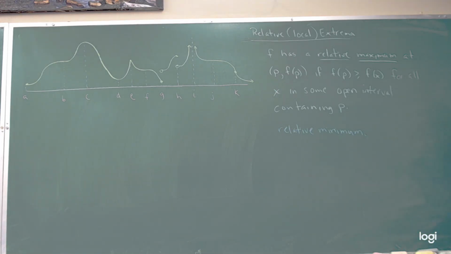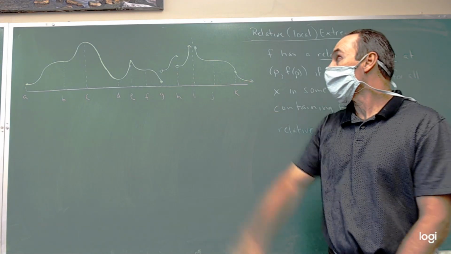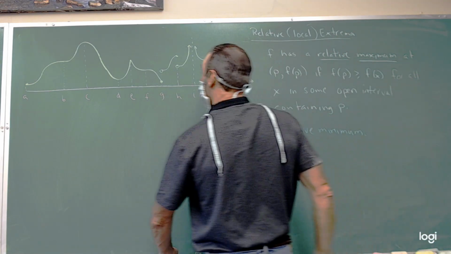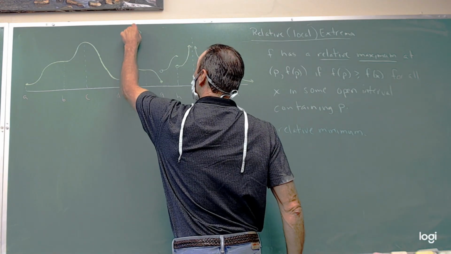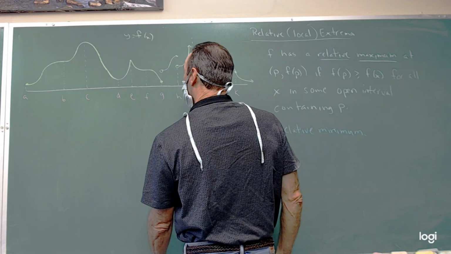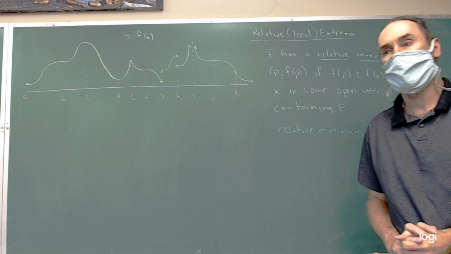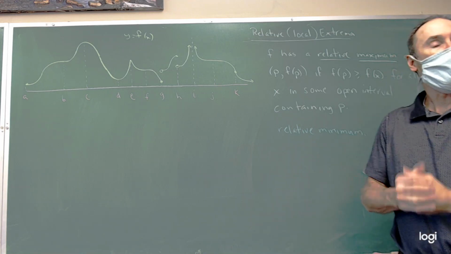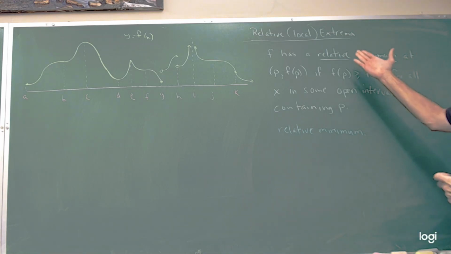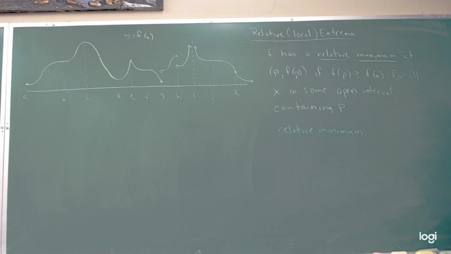So we have here a function that I made up here in green. This is our y equals f of x. And I have labeled here in pink some important points that I want to talk about. And we're going to talk about it in the context of what it means to be a relative maximum or a relative minimum, otherwise known as a local maximum or a local minimum. So there's a lot of language and vocabulary as well as conceptual stuff that's going on here.